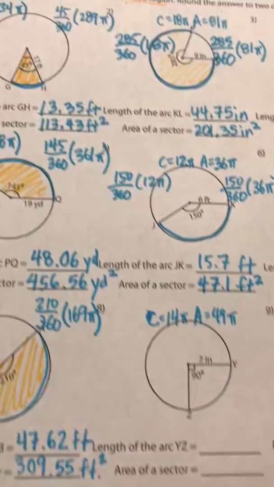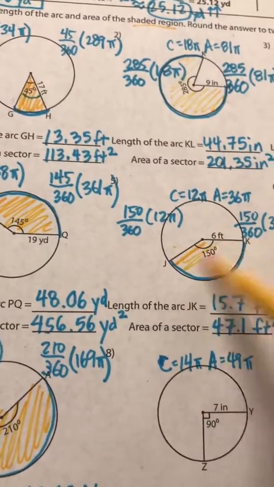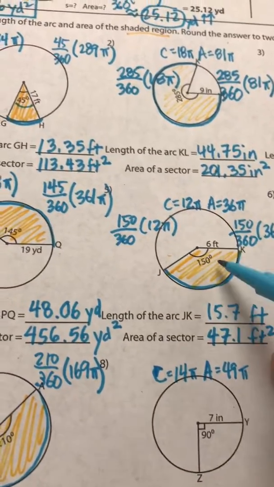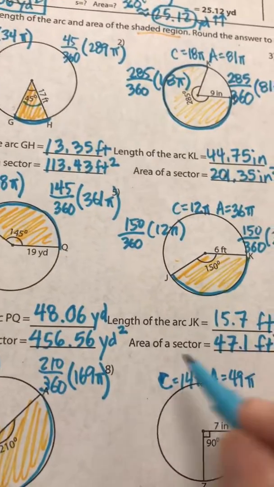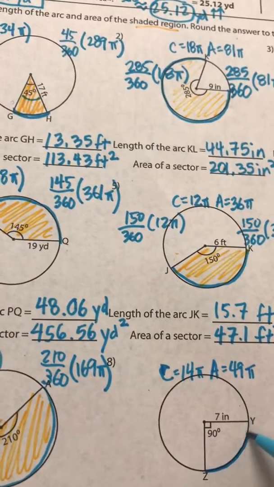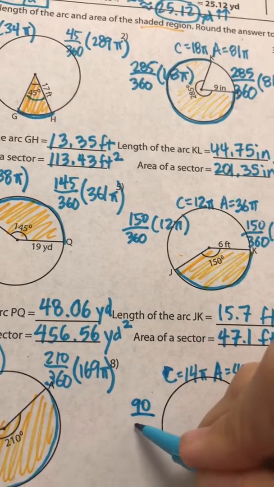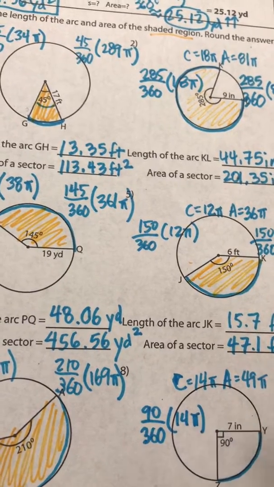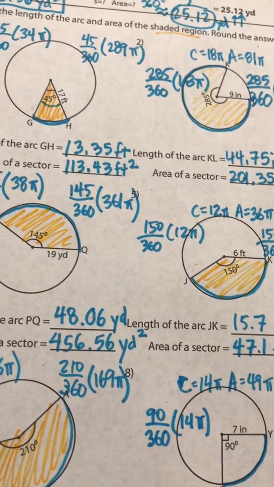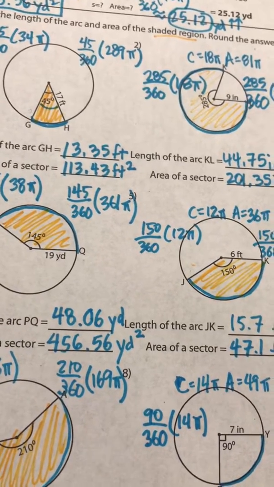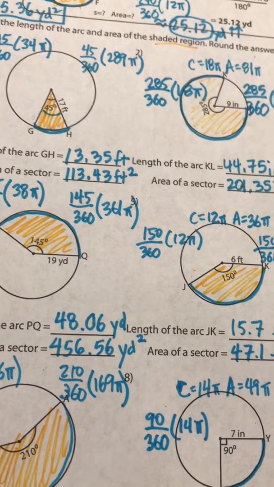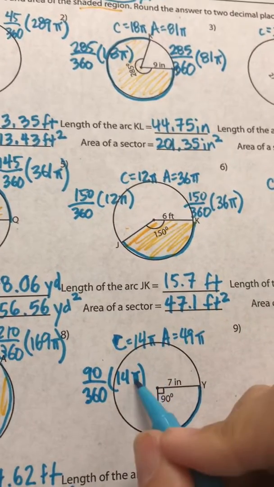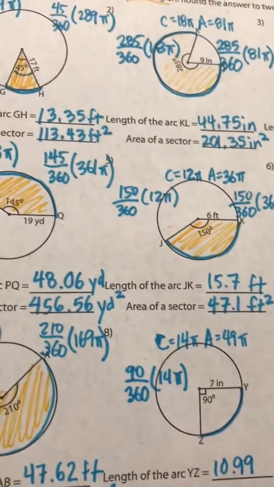All right, now, oh, I forgot to shade. So the directions do say shade, so you should shade. Because again, it helps you understand, oh, that's why I did foot squared, because it's a two-dimensional area I calculated. So the length of the arc is the portion and the portion of the circumference that I want. The circumference is 14 pi. If you get a slightly different answer here, again, it's because I'm taking 3.14 instead of a pi button.